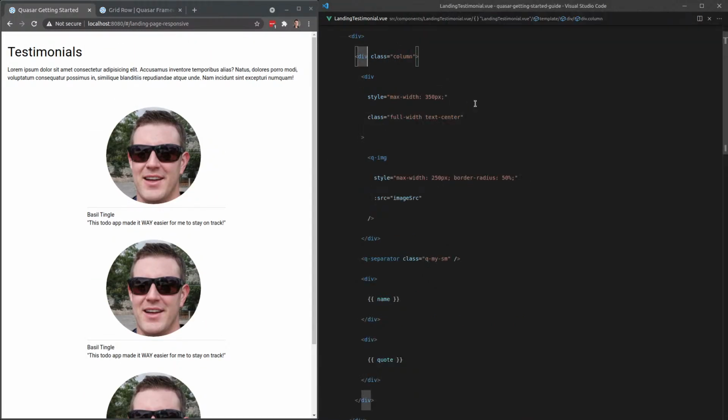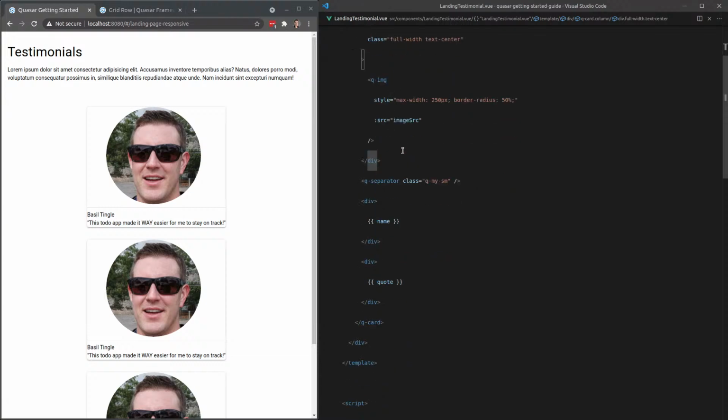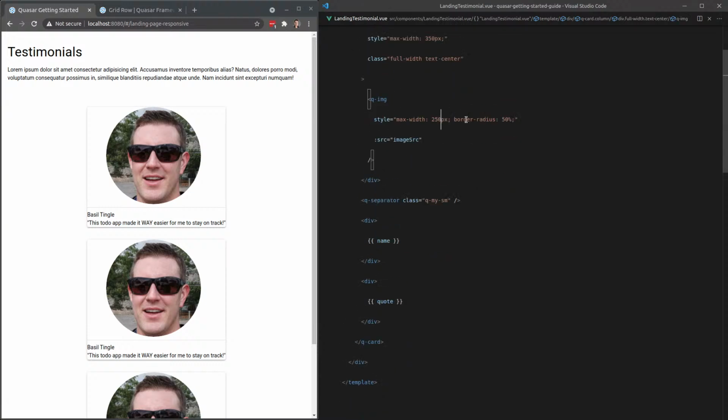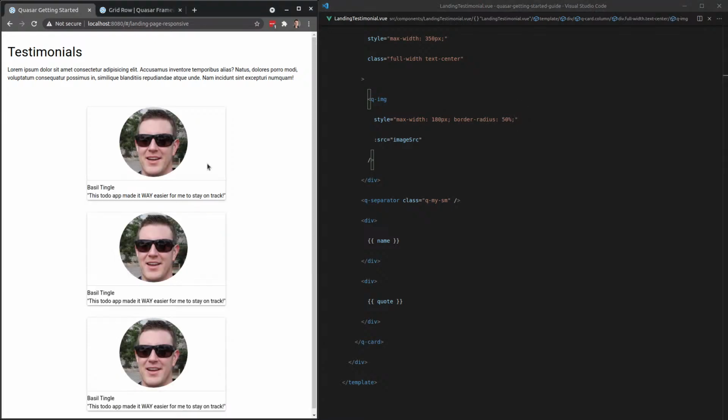Next, I might actually turn this into a card. So let's see what happens if we turn that directly into a cue card. That worked pretty well. And now we can start using card sections. I still think this is too wide. 200 maybe is the maximum. That didn't do anything. Maybe 180 as the max width. Why isn't that doing anything? Oh, weird. I needed to refresh the page.